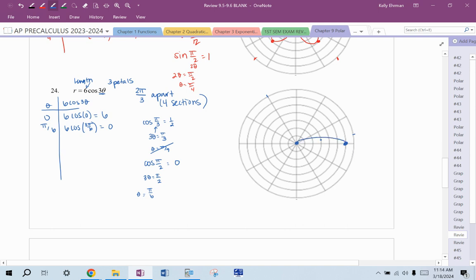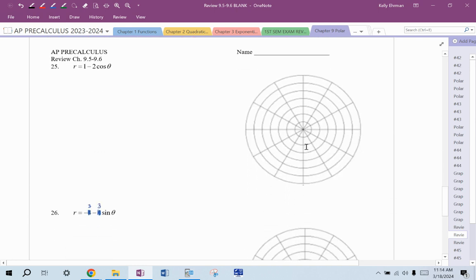And then let's just use symmetry instead of the table. I really didn't even need to plug in the pi over 6, because if I'm not having you do petal width, these are going to be pretty skinny anyway. Then all of these are 2 pi over 3 apart. So remember, we're saying the next one should be at 6. The next petal tip should be here, and then go another 2 pi over 3, or another 4 sections, and the last petal should be here. So this graph does something like this. Remember these fill in, they rotate around like spirographs, in a counterclockwise direction. So that's as much as you would have to graph for 24.